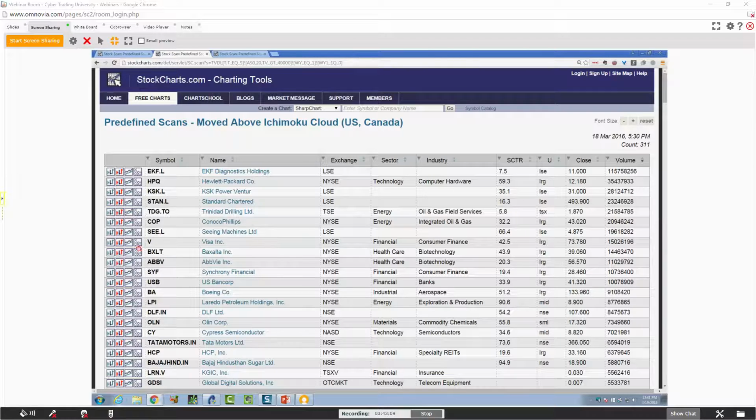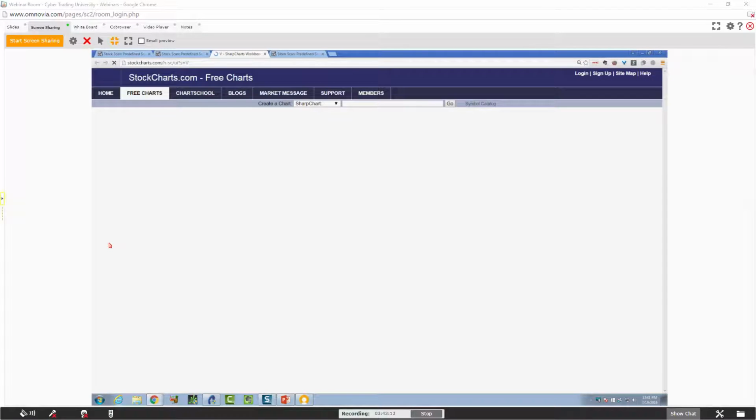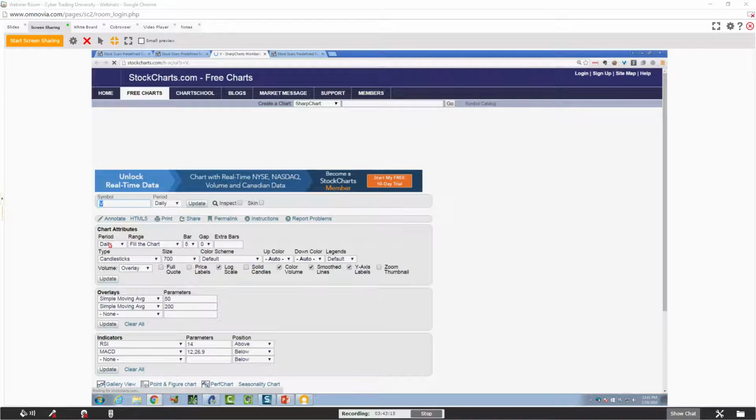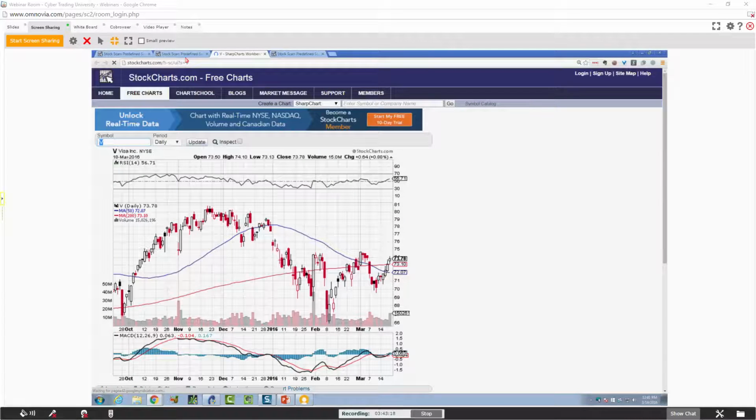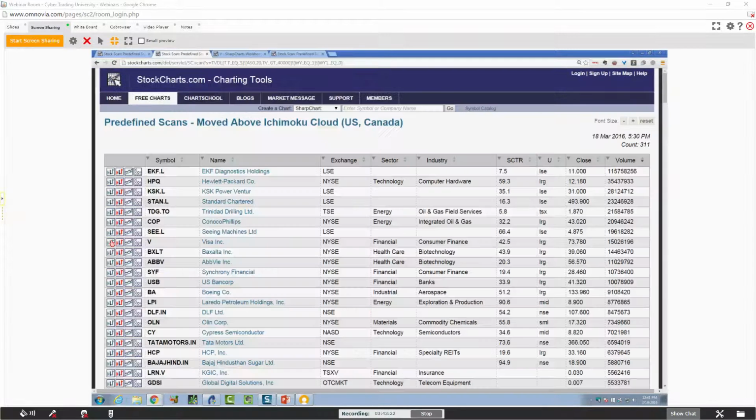Here's Boeing right there. There's Boeing. So let's take Visa. There's Visa. So we're going to click right there on that tab, on that little box right here. And all I did is I clicked on this little blue box to the left. And then we're going to filter this chart. We're going to fix it.